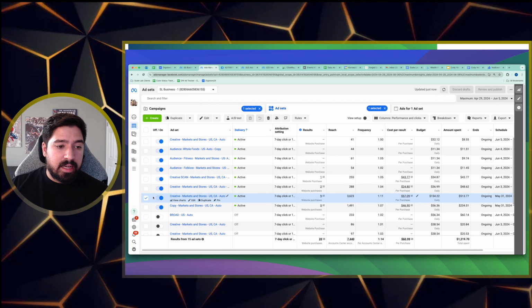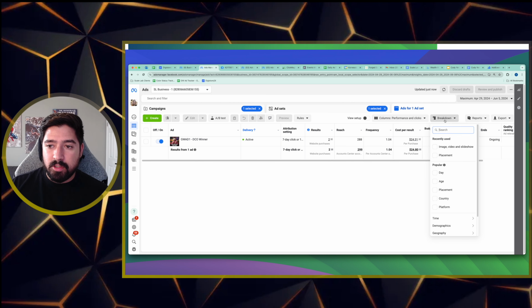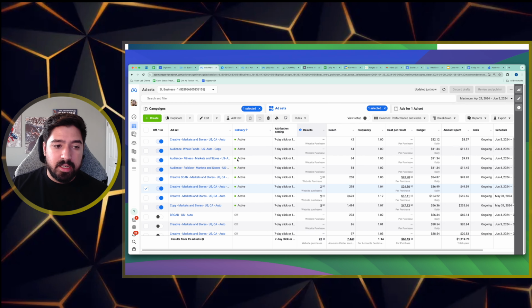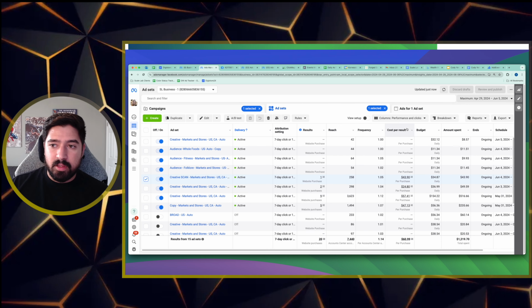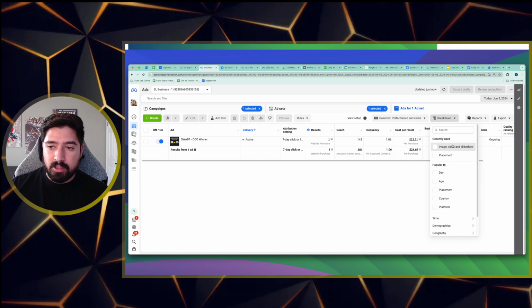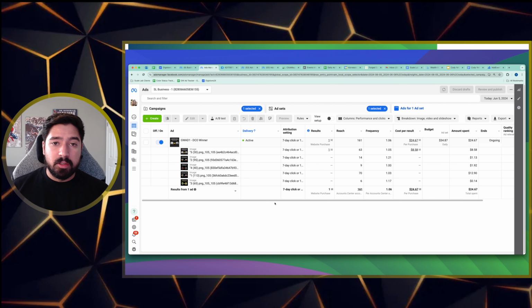And you can see the exact same result happened here. This one doesn't have as many results. And you can see the images are similar. Another winner here. And then we did it again with this one up here. You can see results on this one are amazing today so far. And this is a newer test that we just launched. A different style again, and we found that one winner so far. So this has been working really, really well for us.